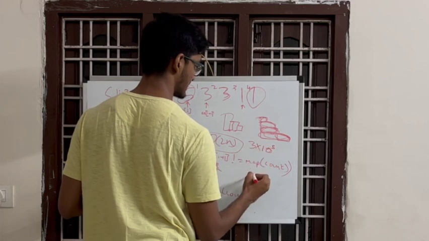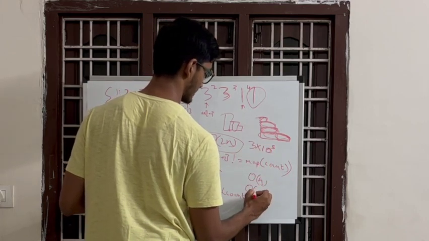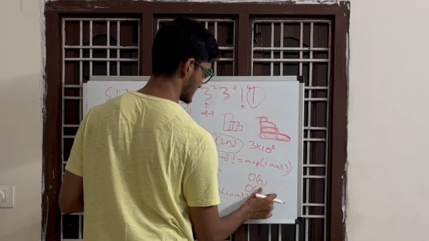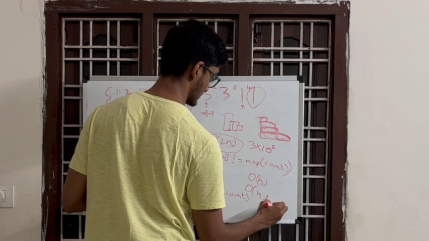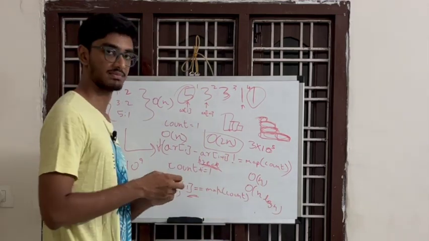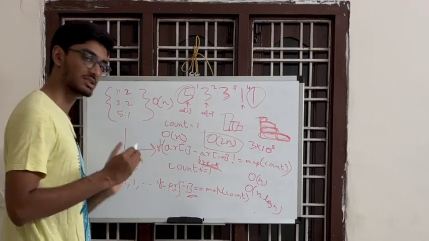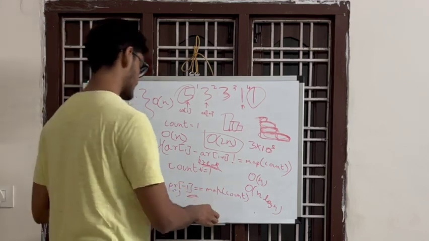Which means that you can do it in O of n or O of n log n. You can do it in any of these two times. You can do it in n square too, but forget about the brute force one, it's not even n square, it's more than n square. So yeah, that's basically this solution.